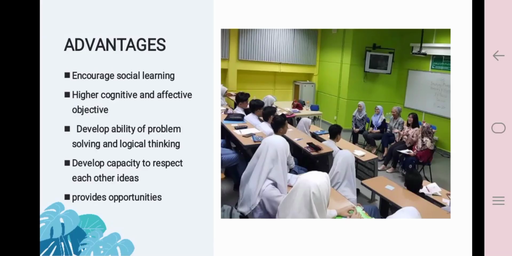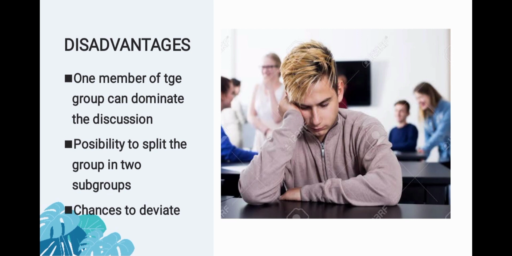So for the advantage of panel discussion, firstly, it encourages social learning. It also encourages higher cognitive and affective objective and develops ability of problem solving and logical thinking. It also develops capacity to respect each other's ideas and also provides opportunities for each participant. So the disadvantages of doing a panel discussion firstly is that one member of the group can dominate the discussion, and also there is higher possibility to split the group into two subgroups, and also there are chances to divide the group.